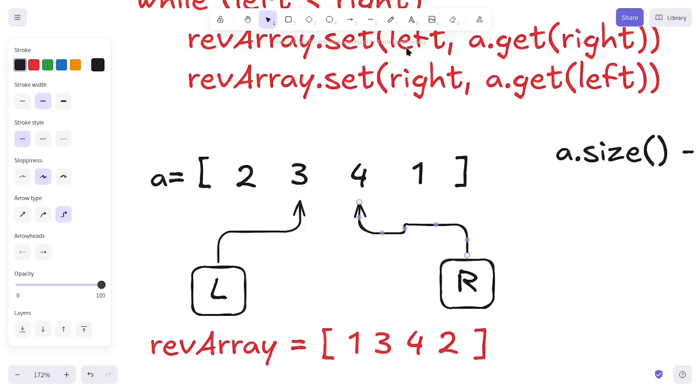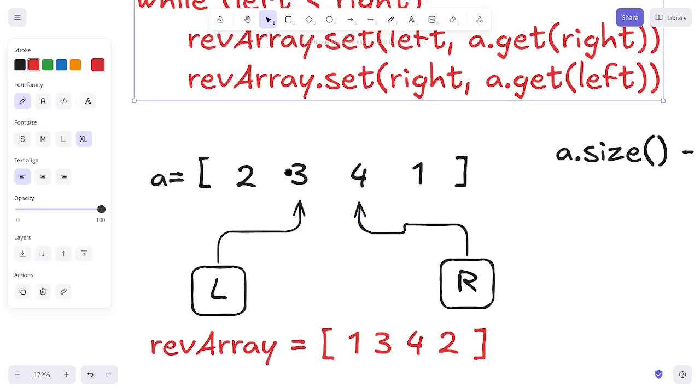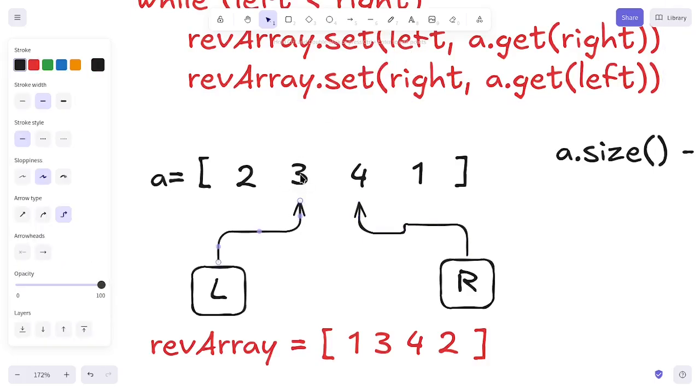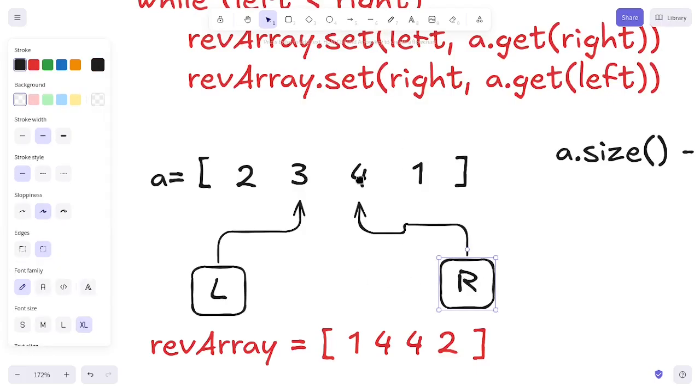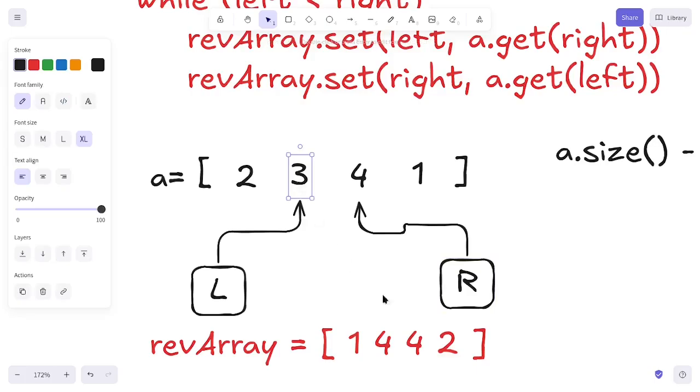And then we are setting the current left pointer, the 3 right here, replacing it with the one on the right, which is 4 from the A array. And then for the next one, we set the right pointer, which is the third element, using the left pointer, which is pointing to the 3.